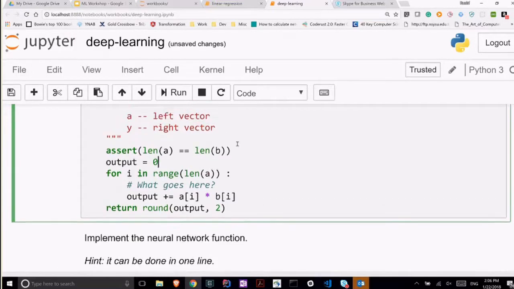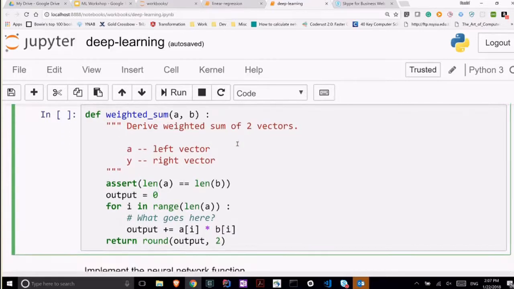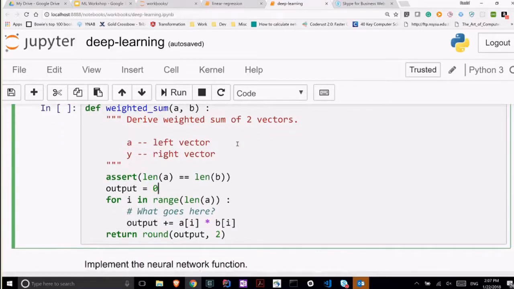Alright, so basically all I wanted there was this weighted sum function. I just wanted you to have a look and see how you'd implement that. And basically all it was, and this is such a common operation when you're working with matrices in machine learning, it's called the dot product, but in this case we're keeping it simple, calling it a weighted sum, where you multiply all the things on the left with all the things on the right, and you sum it up in the end. And I'm rounding it here just to make it nicer to look at. That's the only reason. There's no actually good reason to round it besides visual.